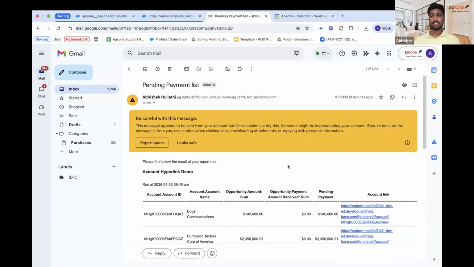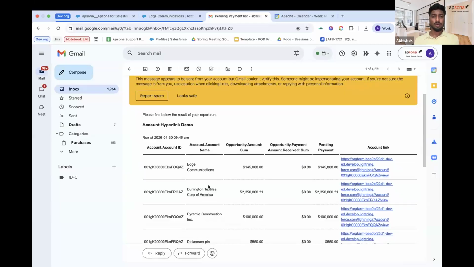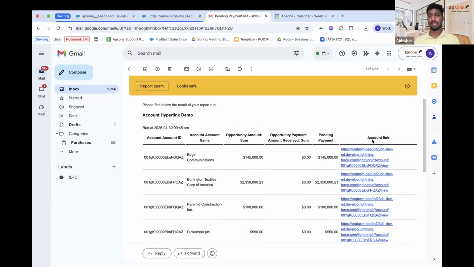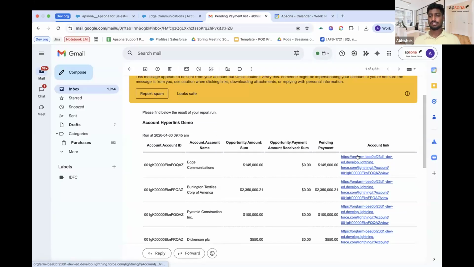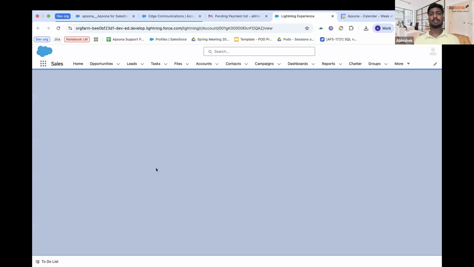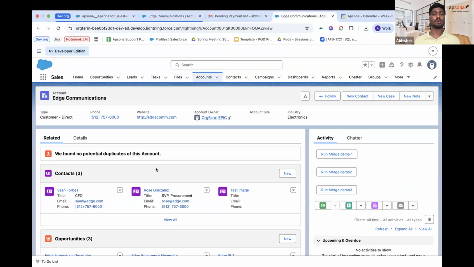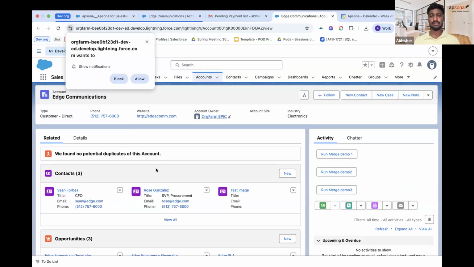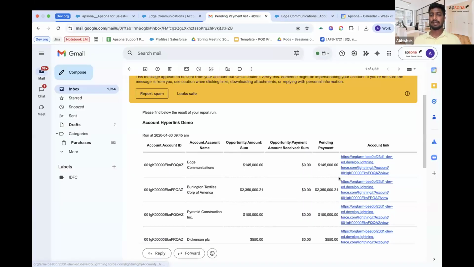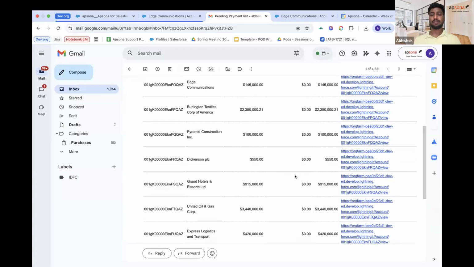So now, as you can see here, I've got the account list for my filter and the report over here, and we have the hyperlink as well. We just have to simply click on this hyperlink and the account details will open. This will help the sales and the marketing team to go through the accounts which have pending sales and licensing, and reach out to them easily. So this simple feature will allow us to get the links directly in email, and we can use it as per our use cases.